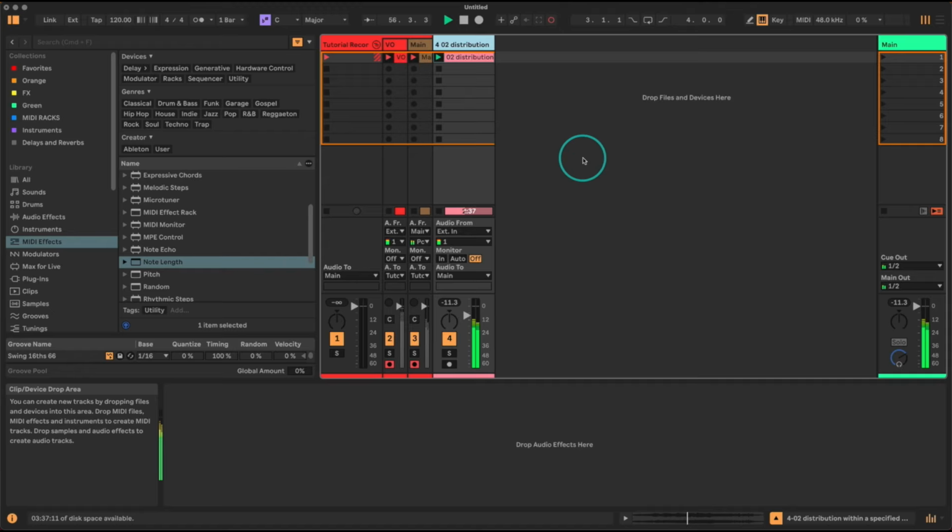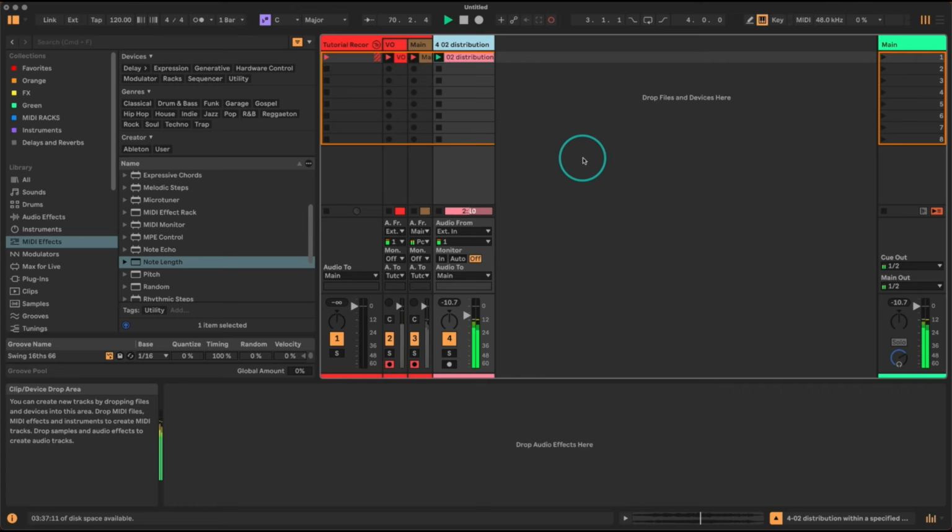Right. Before we start looking at any individual MIDI effects, I just wanted to talk a little bit about how I think about MIDI. I think of MIDI as little packets of information traveling along. We can generate a packet of information by pressing a note on a MIDI keyboard. We can generate a packet of information by programming in a MIDI clip. We can even use audio to trigger a little packet of MIDI information. I made a video about that. Another link in the description below if you want to check that out.